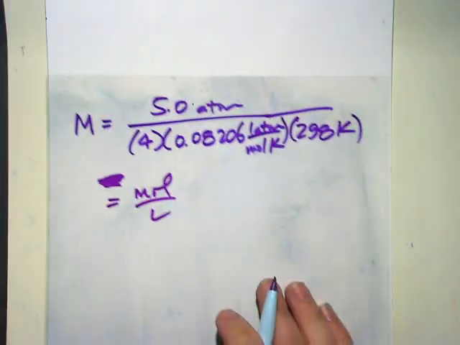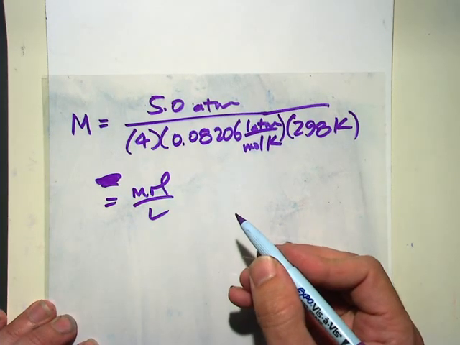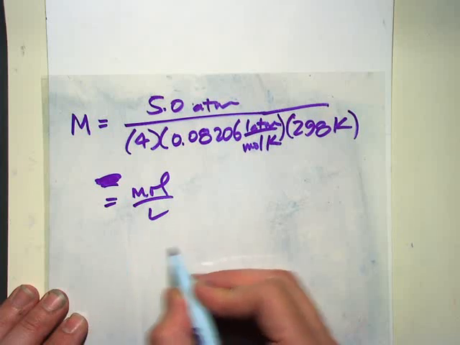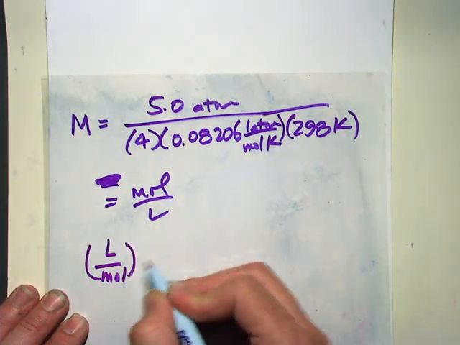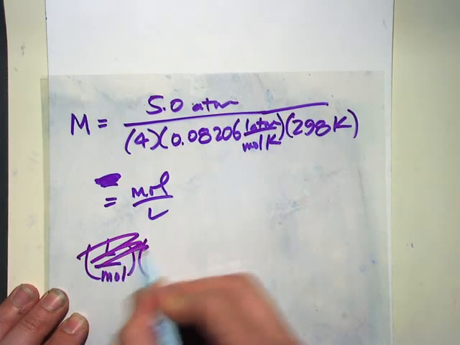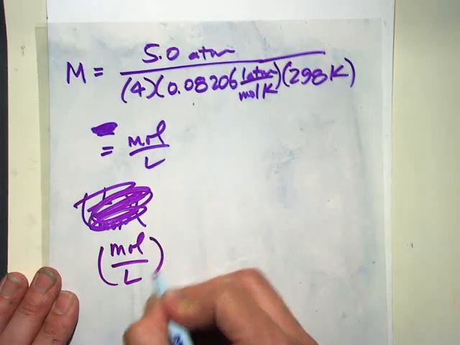The liters and the moles will be gone, and I'll be left with grams in the end, which is what I asked for, what was the mass. So that's the only way to really make the problem a little bit harder than plug and chug. It's a plug and chug with a conversion. Okay, that's that.